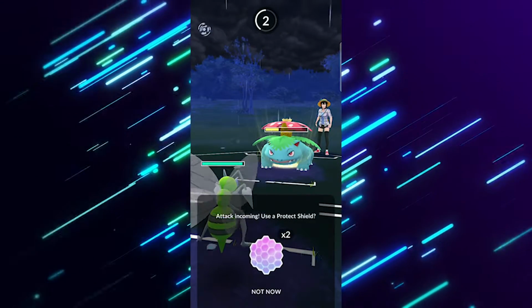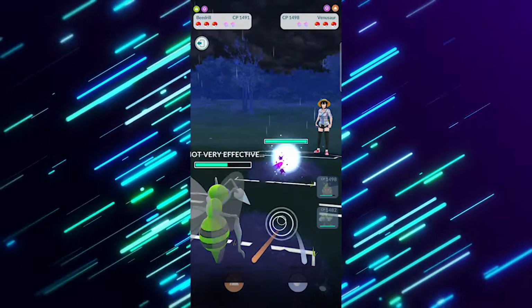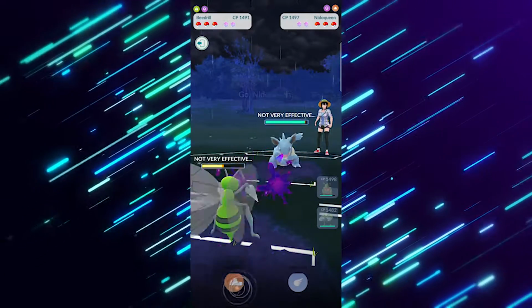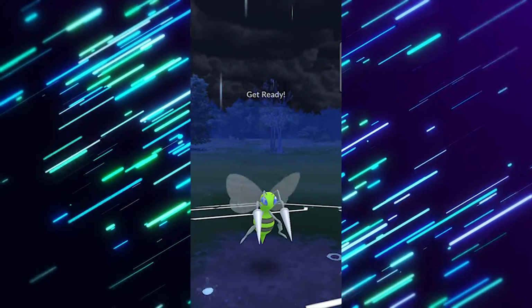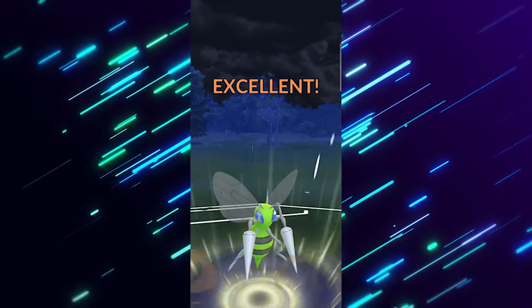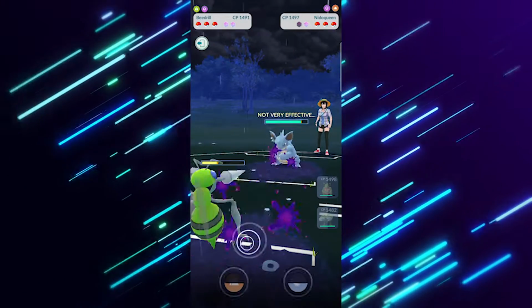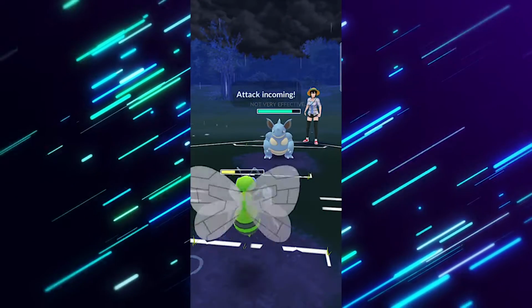Again, Nidoqueen is super spammy, so my goal is just to get the bomb, get the slow down, and then go in here. Nidoqueen, I know I have a Beedrill run. I'm up on energy, and its Venusaur is pretty much useless. It has no energy. It has been weakened, so at this point I'm looking at a 3v2 with the possible sack. Here I already have the plan.